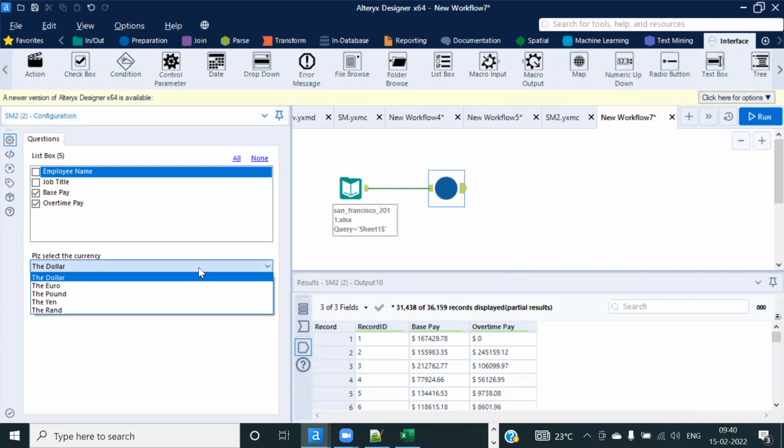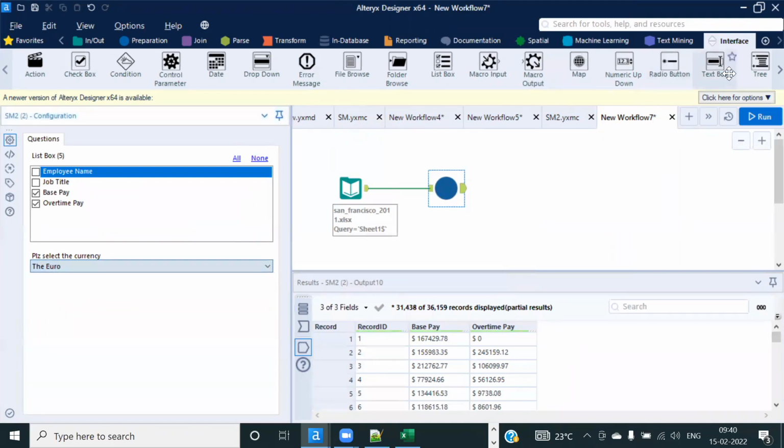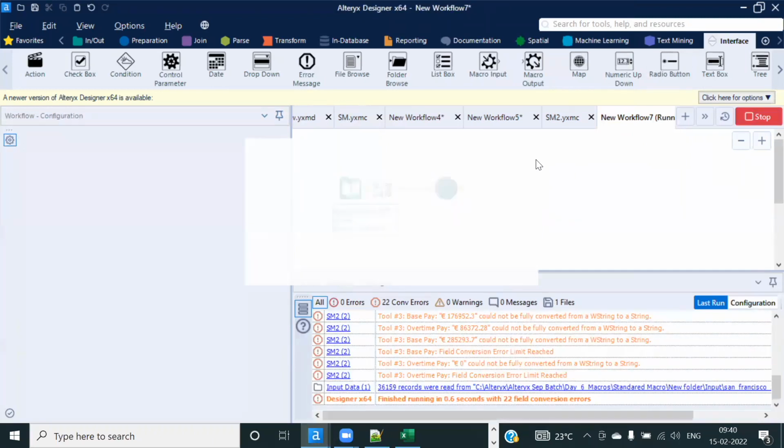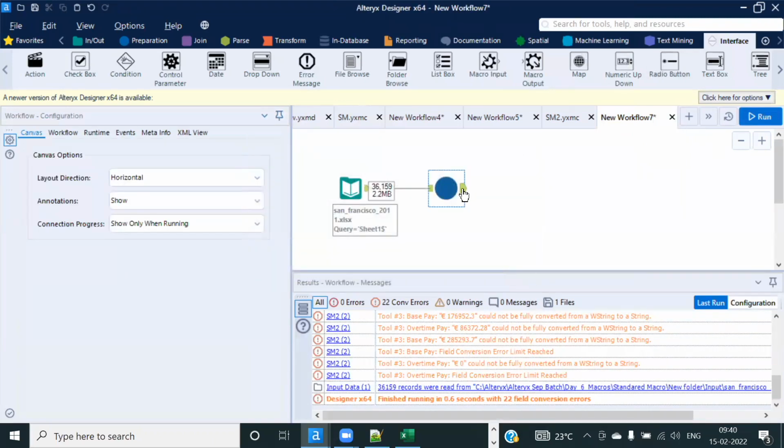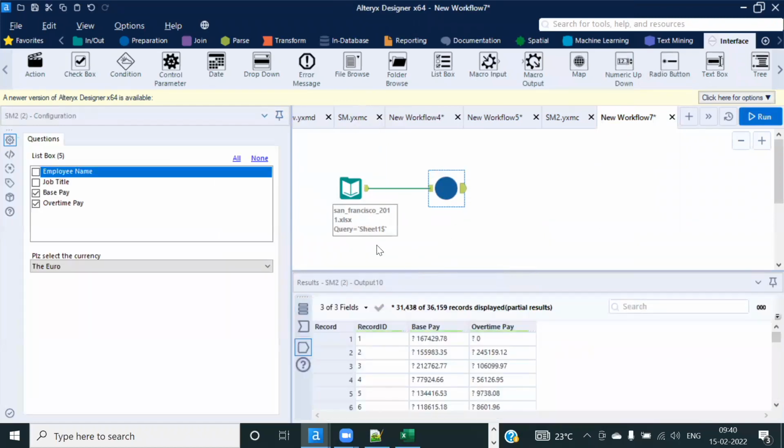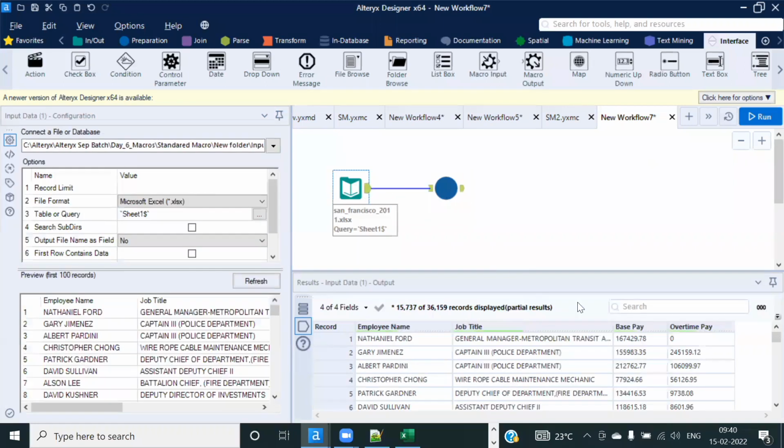So now if you want euro, VString to WString is a problem. But anyways, it is coming in a different way. Let me see. Yeah, so this is what I wanted to tell you.